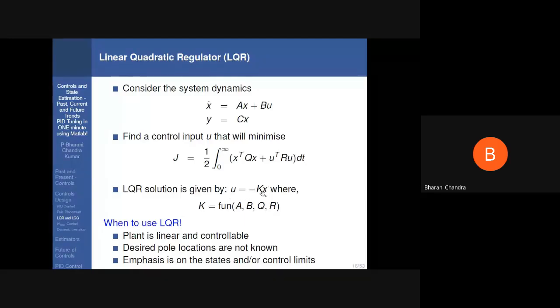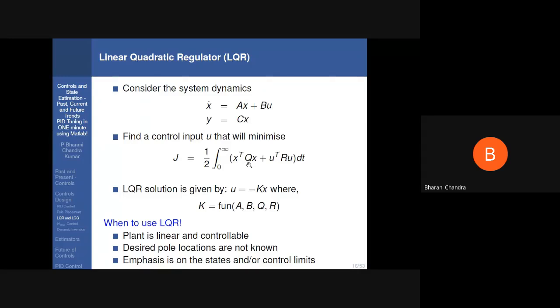Here, again u equal to minus Kx is the control law. The control structure is the same as that of the pole placement. However, what I am interested in here is this Q and R. These Q and R are the tuning parameters, or the weighting matrices, required for the control calculations. Q and R basically tell what emphasis you want to give. For the states, for example, suppose you have 10 states, and the third state is the more important one, which I want to control effectively, and so on.